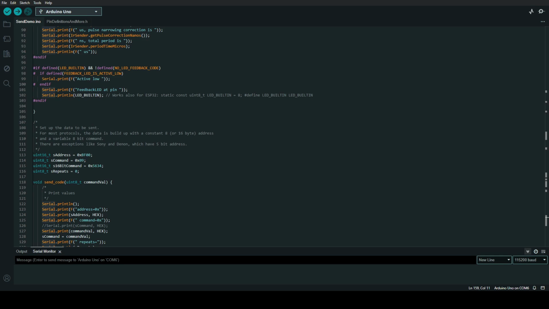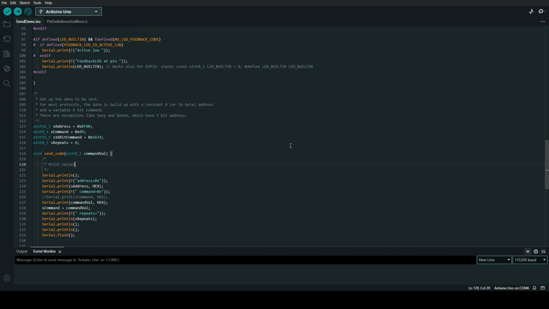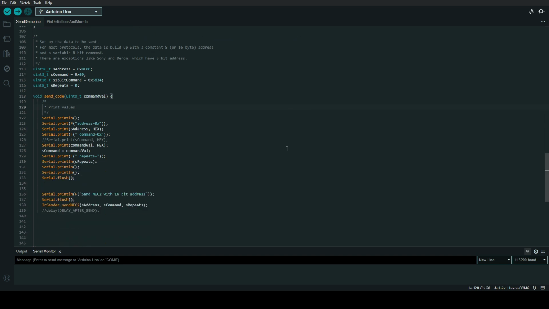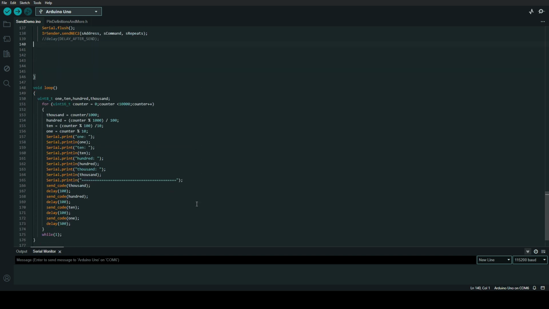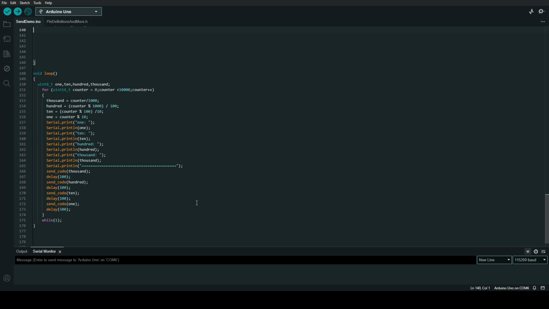No conversion will be needed when I'll be generating these numbers. What I have here is the send demo, which I have ever so slightly modified. The demo actually sends one code to all possible protocols for Apple, Sony and whatnot. And I have only left NEC, actually NEC2, but it works anyway. And each round I am generating 4 characters, because the pin consists of 4 characters, 1 character for the thousands, 1 character for the hundreds, and so on. And this is how I calculate them, and they will go from 0 to 10,000.